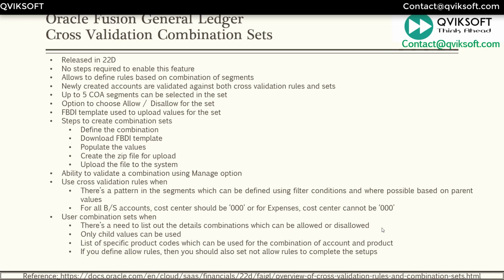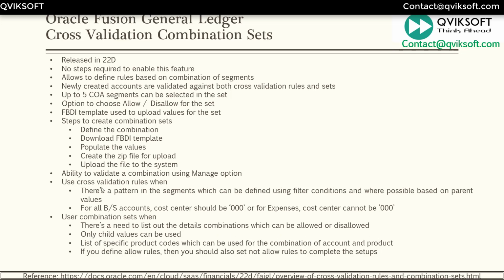Now you may ask, I can do the same thing in the cross validation rule. But if you remember, in a cross validation rule you have to define more rules. Once you give an entity code, say 101, then you have to give the respective products which are valid for it. If you have to add more entities and combinations, then you have to define a new rule. Whereas here, you can keep adding potential valid or invalid combinations as per your requirement, prepare the list, and upload it under the same rule. You will see that when I show you on the screen.